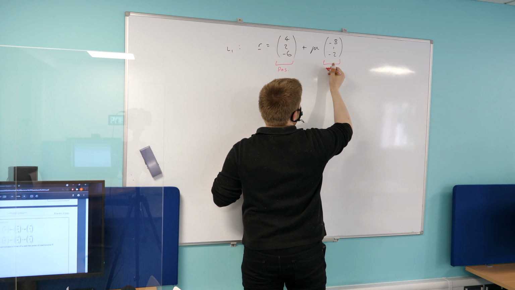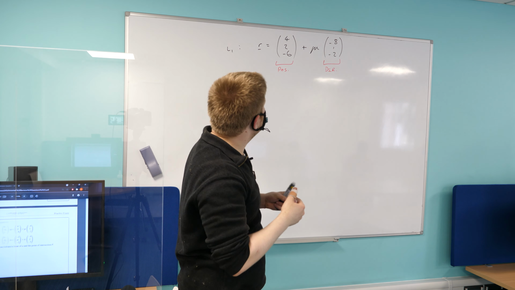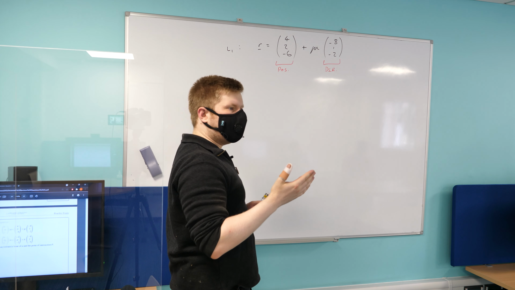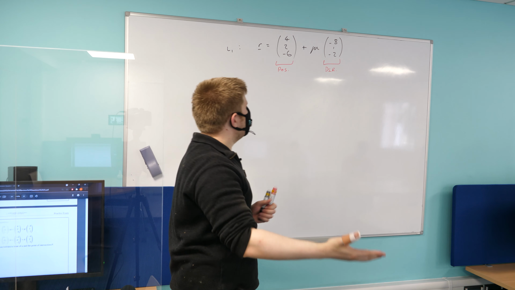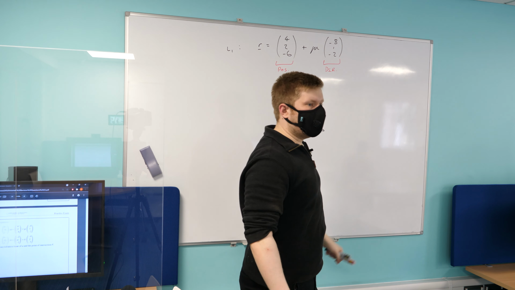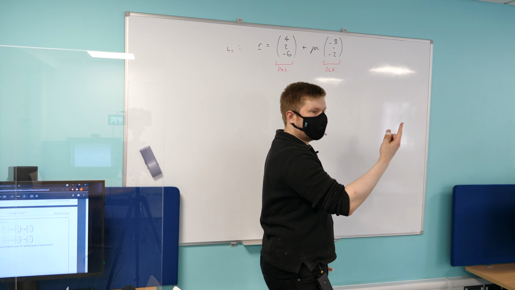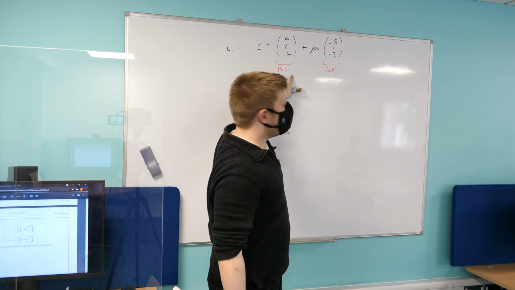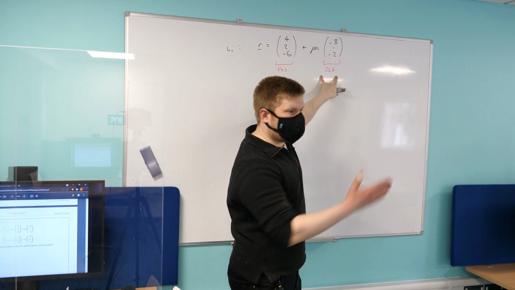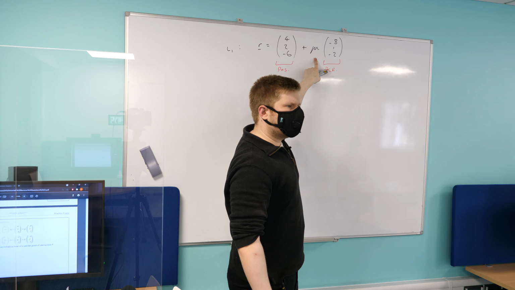In this case, I'm going to call it the direction vector. Okay, so direction, or dir for short. It's kind of telling me which direction my line is facing in. So in other words, if I go along the vector (negative 8, 1, negative 2), it's going to be a vector which is in the same direction which this line is facing in. So I've got onto the line with the position vector, I'm going along that line with the direction vector. So what's the mu got to do with anything?